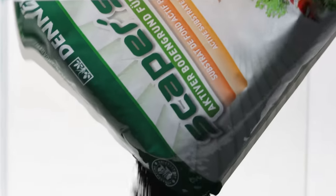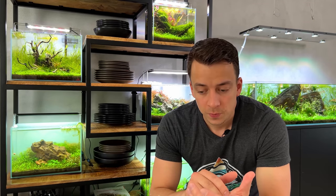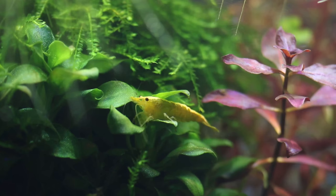And basically what this method means is that you use a very nutrient-rich substrate, preferably aquasoil, but root tabs is okay as well. So the plants get the majority of their nutrients through their roots. And then you just supplement that a little bit with some liquid fertilizer. But by doing that, you basically make sure that there's almost no nutrients available in the water column. So there's no nutrients available to the algae as well.